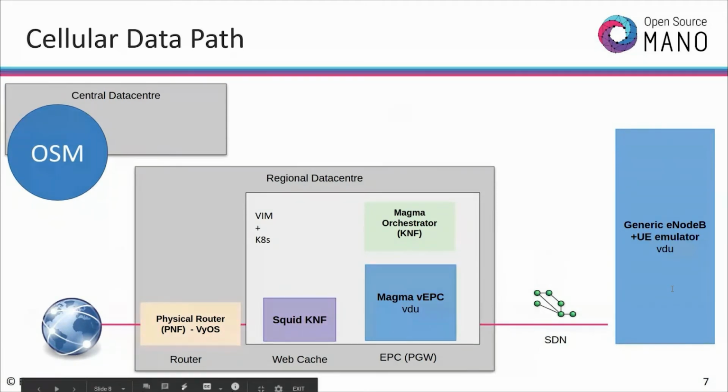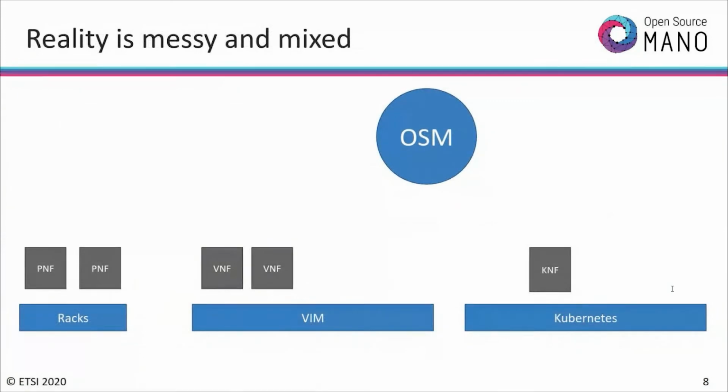So what does this look like? I mentioned that over here on the left, we've got our racks. We've got this mix. We've got these physical network functions on the left, which is our router, our firewall, which we're not allowed to upgrade and convert to a VNF. We have to use it in place. We have to use it as is. We've got some virtualized VMs, network functions, that are going to be running and executing on our VIM. And over on the right, we have Dockerized network functions that are going to be running on top of Kubernetes.